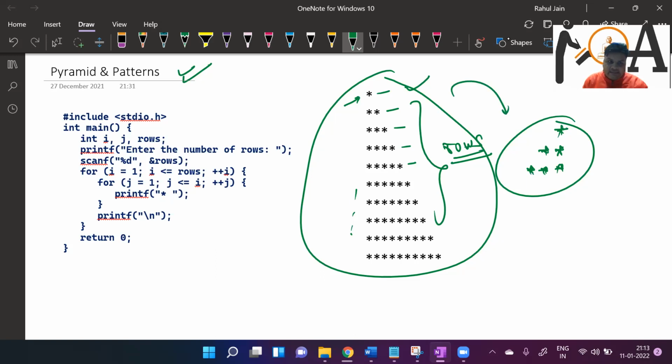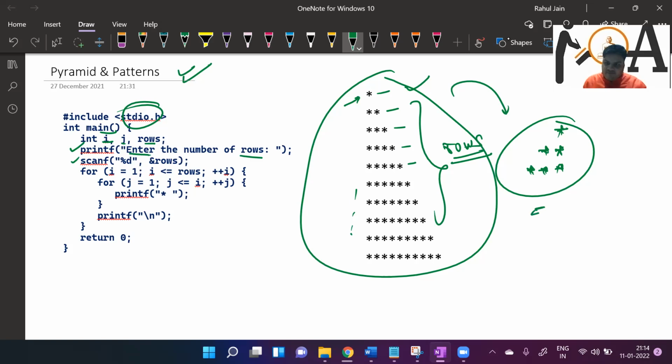Basically the concept is that we first take the header file, as you know that the definitions of printf and scanf are stored there. int main tells the compiler that the entry of the exact program will be from here, and under that we are taking i, j and rows as 3 integer variables. First of all we print 'Enter the number of rows'. It is just for user awareness, so that according to the user's demand we can generate that many rows, or a lengthier pattern.